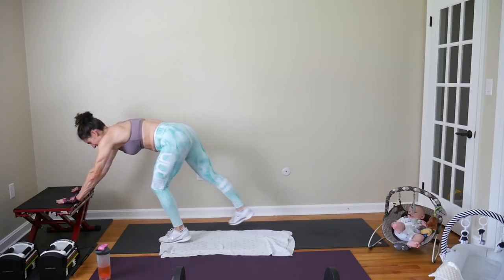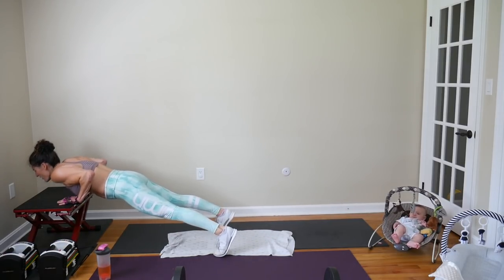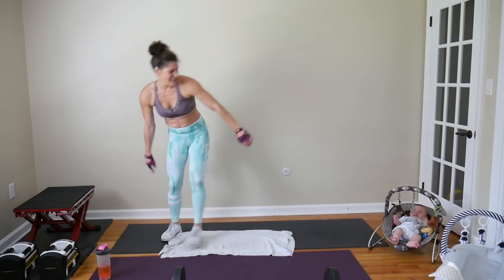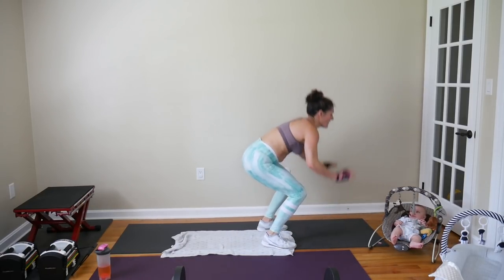Tricep push-ups on the incline, let's go. At the beat, we're doing burpees. Arms are in for these tricep push-ups, you're on an incline. So burpees, here we go. Oh my goodness, what's the problem? Oh, regular burpees.